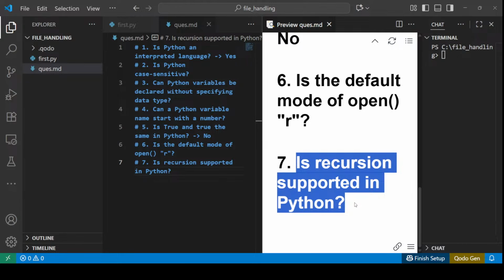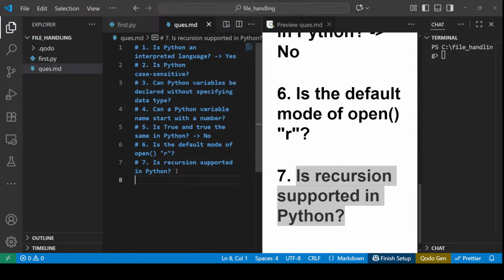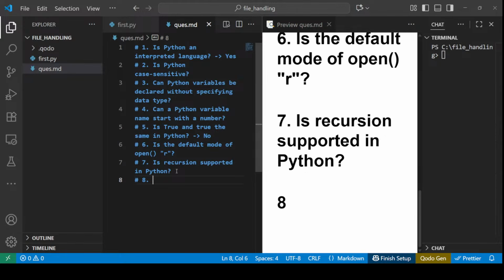I can see multiple yes in the chat. So those who are saying yes, it is correct. Very good. Yes is the correct answer, guys. Yes, recursion is supported in Python.